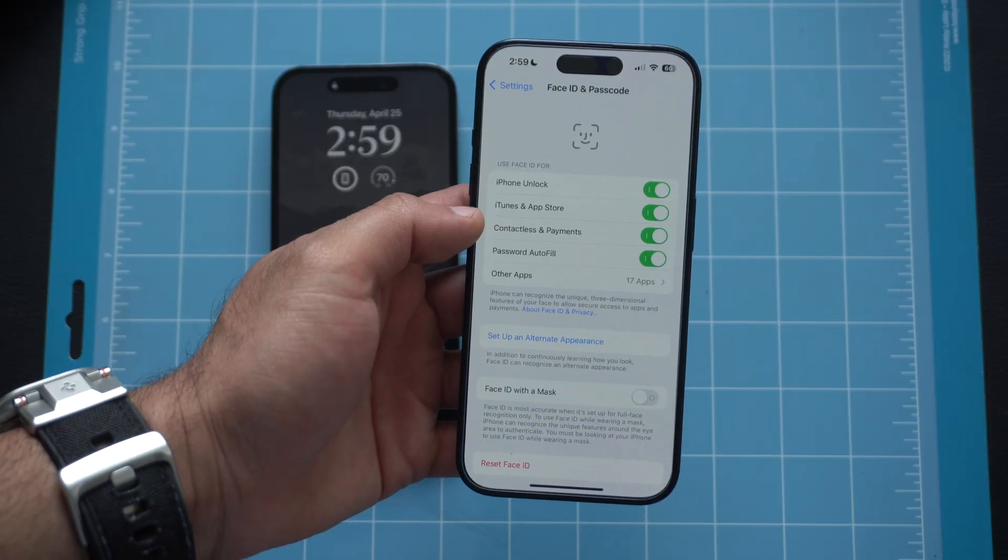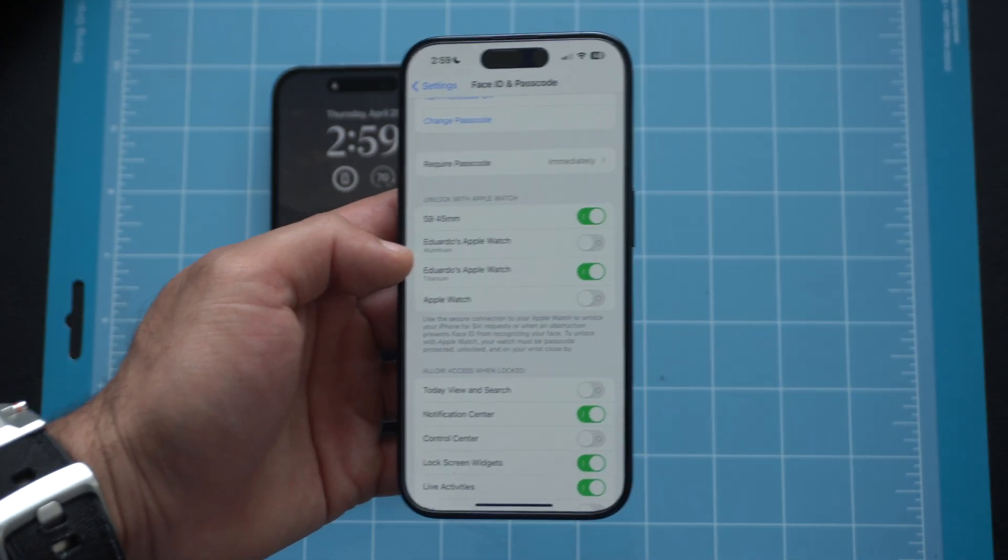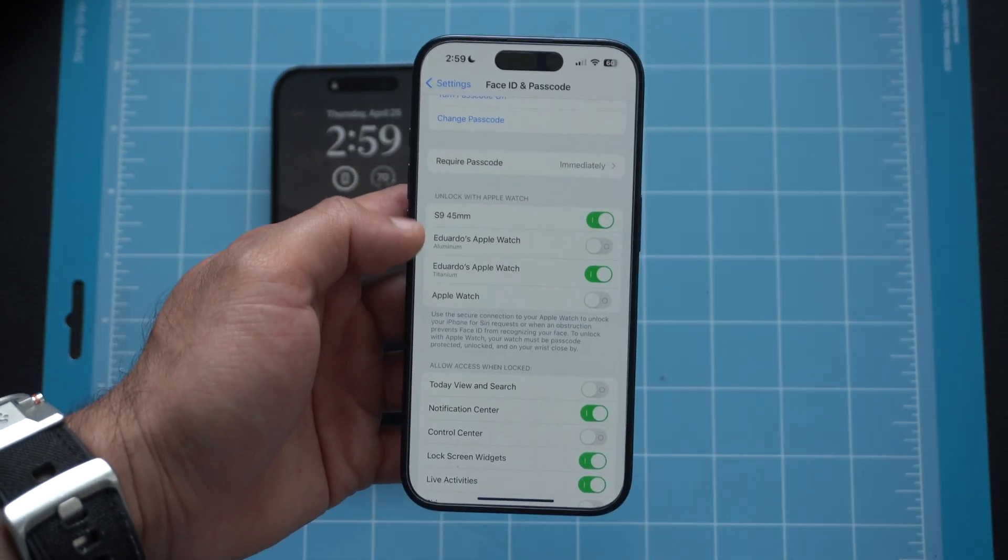Using an Apple Watch with your iPhone is probably one of the best ways to secure your device, because your Apple Watch can actually unlock your iPhone. It only works when the iPhone is really close by, which is perfect in situations where you don't feel comfortable entering your passcode with people around. You'll find this in Face ID & Passcode under 'Unlock with Apple Watch' — just enable the Apple Watch you want to give this ability to. Your Apple Watch can then unlock your iPhone, and you can override it on your display if needed.